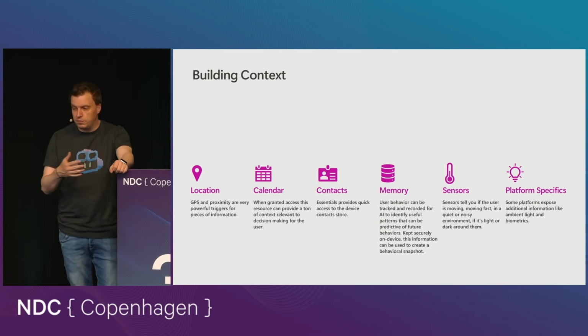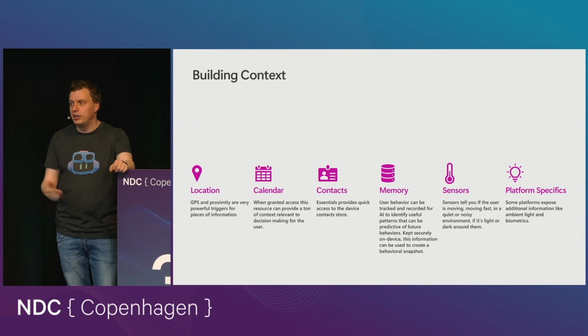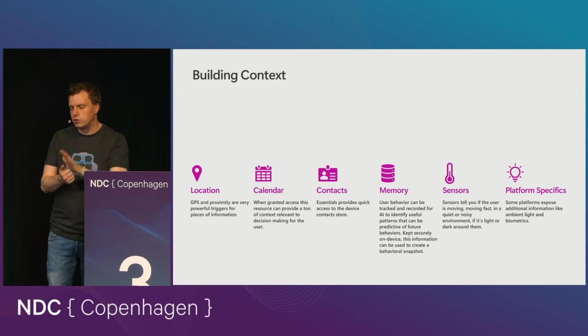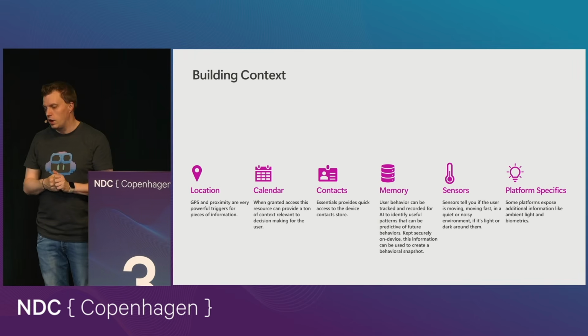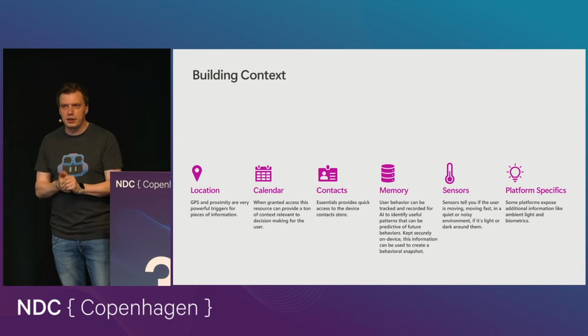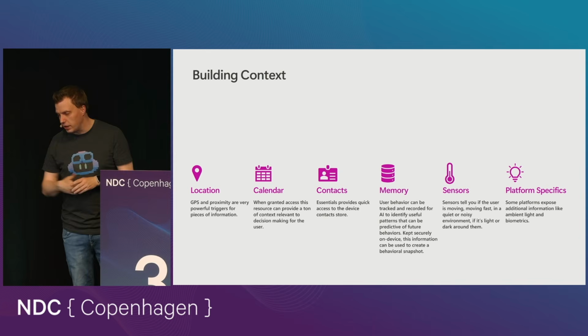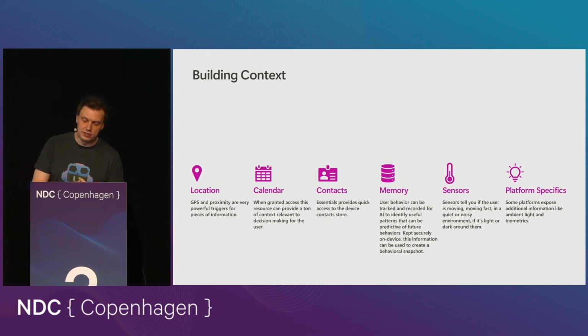And then all the sensors, right? Moving sensors, geolocation, even the brightness or whatever. I'm totally blanking on the word, but it can see how much light there is, yes or no. It can switch to dark mode automatically, do all these things. And then platform specifics. Oh, the ambient light, that's what I'm getting at. And biometrics.